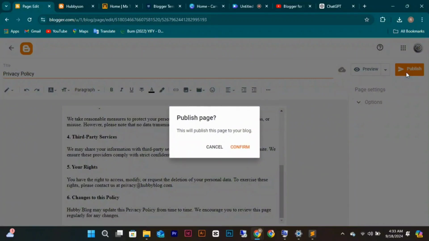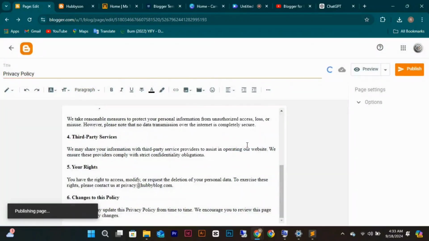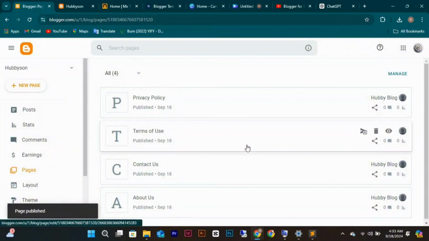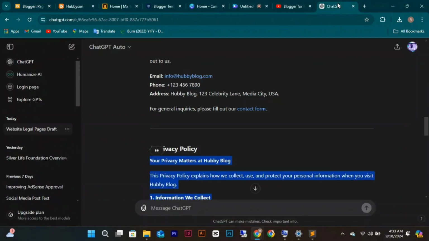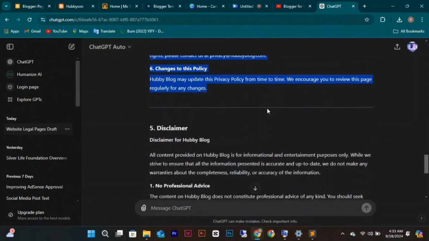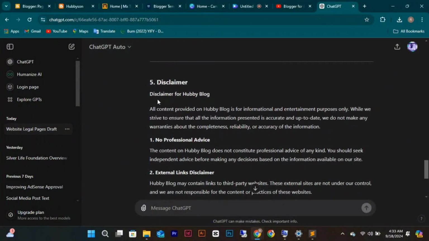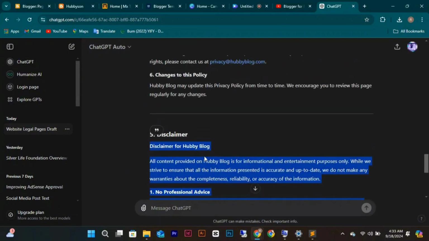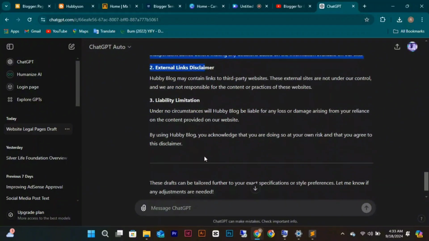Should there be changes you want to make, you can go through all these articles and make them. So let's publish it. Now we have created four of them. So let's create the disclaimer policy page. So copy this as well.